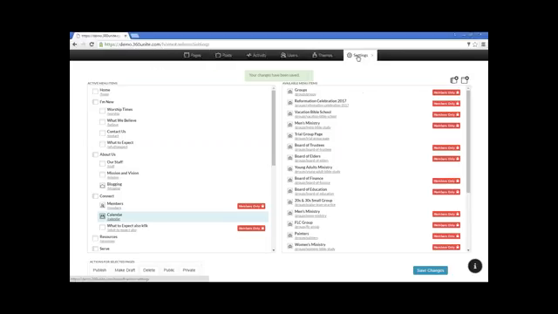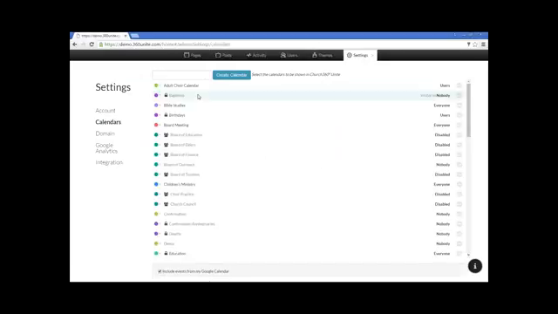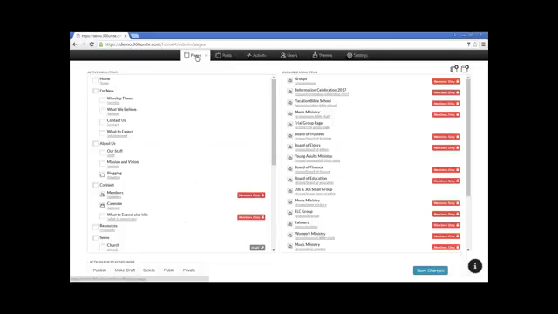I'm going to go back to settings and go to calendars. Depending on these calendars here, this will control what is shown to the world. So you want to make the calendar page public, but you want to control the content that you show on that calendar page. Let me go back to the pages view and take a look at the church council group. Actually, let's go to calendars first and then we'll look at the church calendar view.